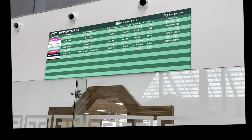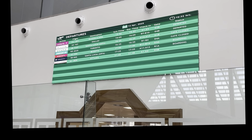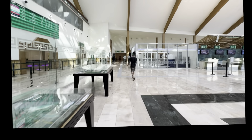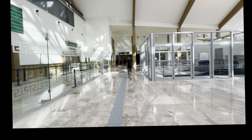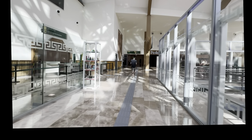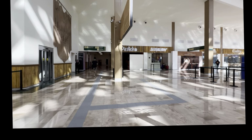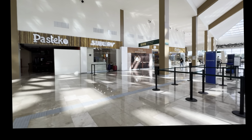Tulum is particularly well served from Canada, with Air Canada, Air Transat, Sunwing, and WestJet providing service from 6 Canadian airports. Tulum also has excellent connections inside Mexico, with service on Aeromexico to Mexico City and on low-cost carriers Viva and Volaris to Guadalajara, Monterrey, and Tijuana. The only Latin American destinations served outside of Mexico are Bogota on Avianca and Volaris Costa Rica to San Jose.